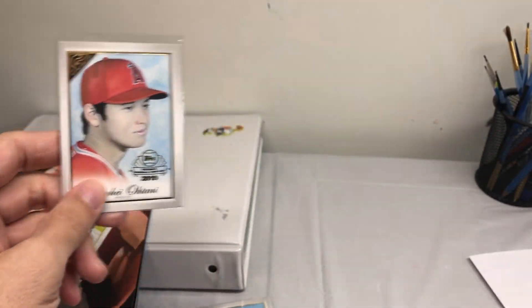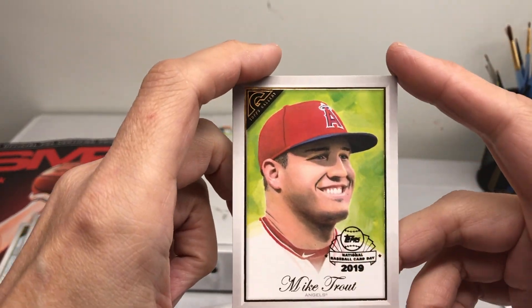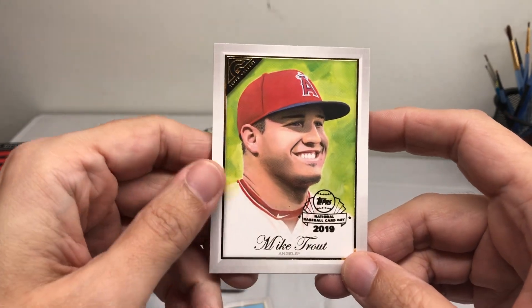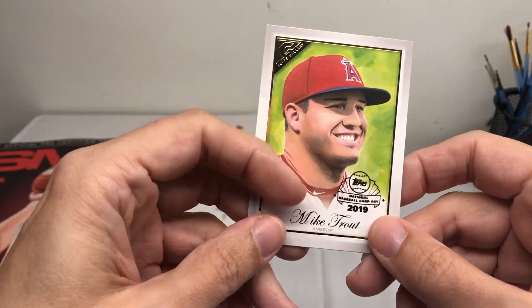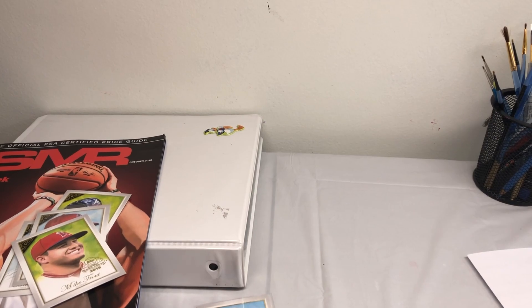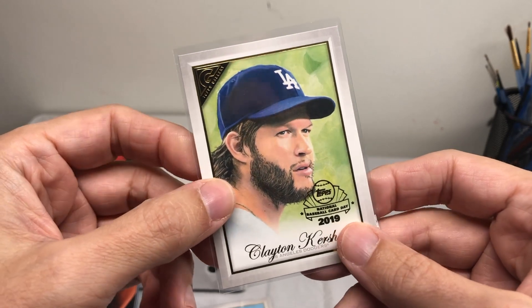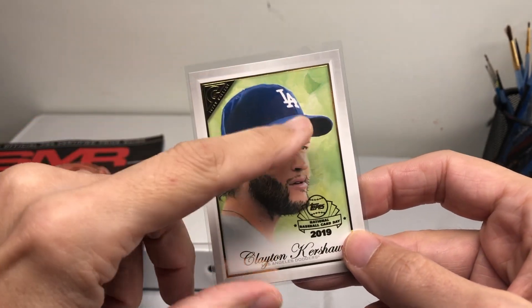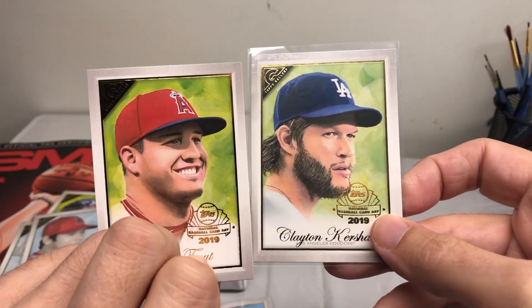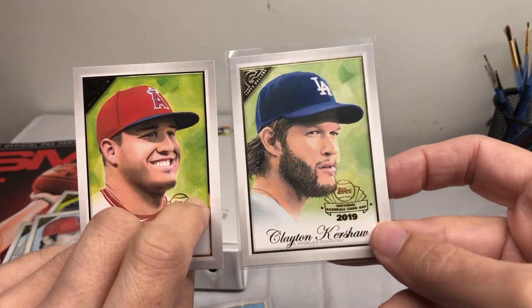It's a little more pale than I would have liked. Sometimes that can be adjusted in Photoshop or whatever, but they left it the way I painted it. This is my Mike Trout which I was happy to get to work on. I also did another Mike Trout for Gallery 2019 that you'll see coming out. And my last one is the Clayton Kershaw. The background is multiple colors mixed together; I did it a little different for the preview. You'll see when they actually come out.